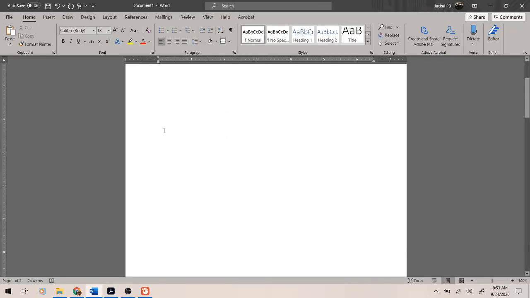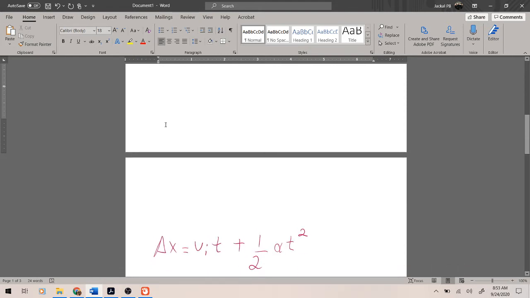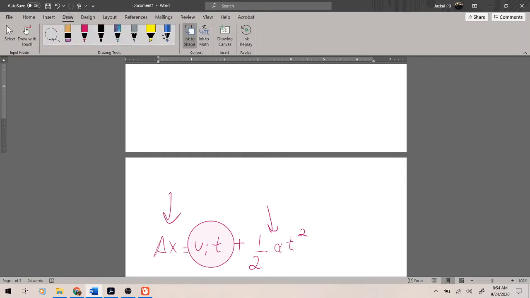All right, now let's look at the physics part of it. So if you remember the first equation, it is delta x equals v initial times t plus 1/2 a t squared, right? So over here, a is your acceleration, delta x is your position. So as you can see, you have those two variables in the same equation. So that means there is a certain relationship between those two variables. But we actually have another variable over here, which is initial velocity.